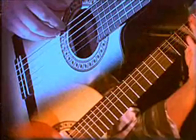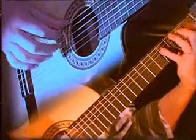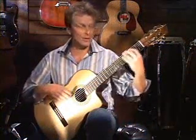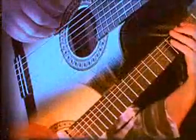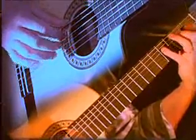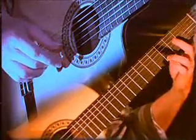So I go 1, 2, 3, 1, 2, 3, 1, 2, 3, and so forth, and my right hand fingering will be a tremolo type of fingering. So I do the complete thing. So you have A, M, I, A, M, I, A, M, I, and so on.